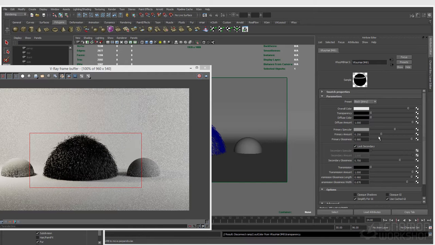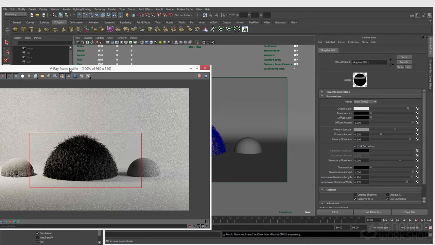So, you can play with the glossiness. Maybe that primary gloss needs to get spread a little bit, so you can dial some of these settings around. And just really have some fun with it. So it's a really, really nice little hair shader. Drop it in anything furry that you got going on and see what you get.